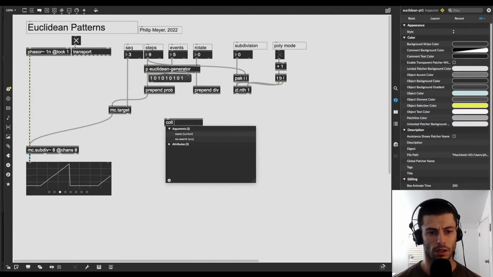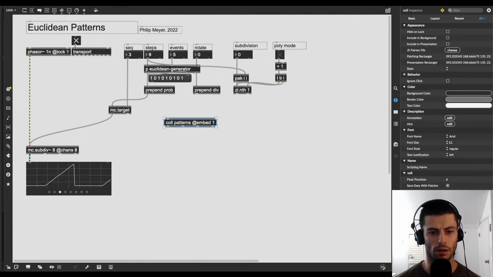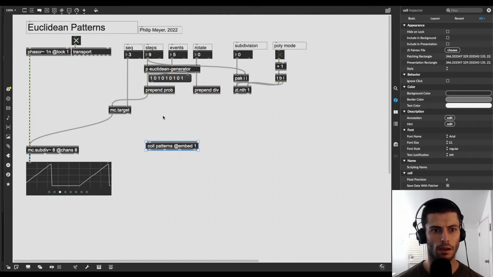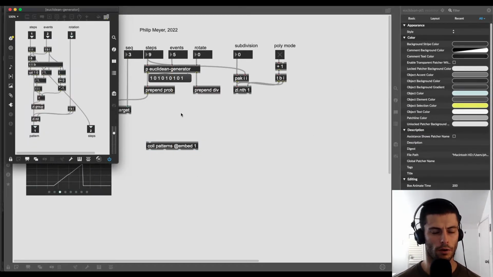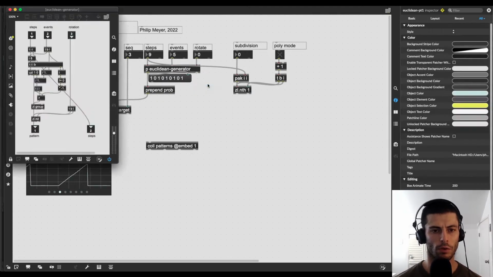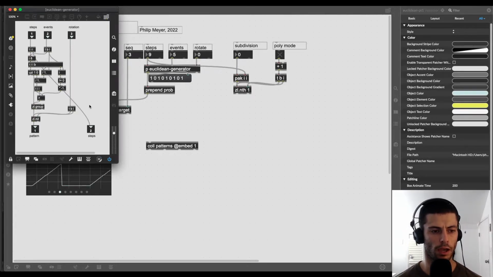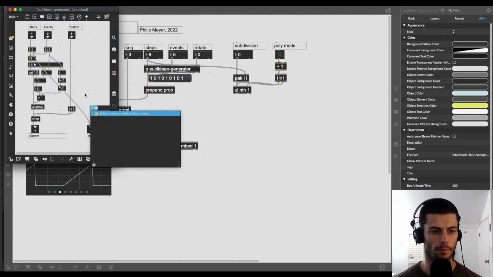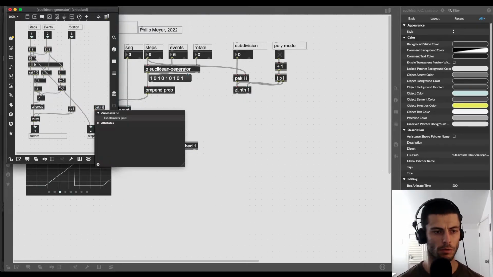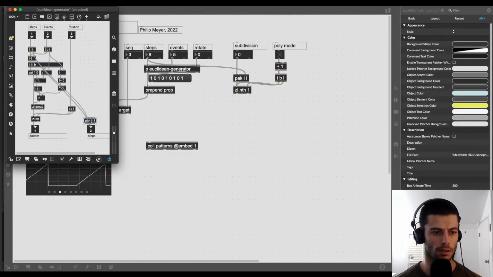So we'll create a coll called patterns. And I'm just going to embed it in the pattr so it's easier for us to use later. And I'm going to update our Euclidean generator here so that we use this second outlet to actually just pass the combined steps and trigs, and I guess the rotation, why not, as a list.